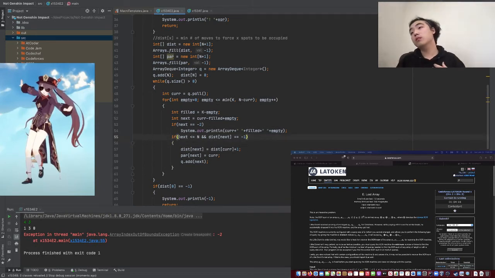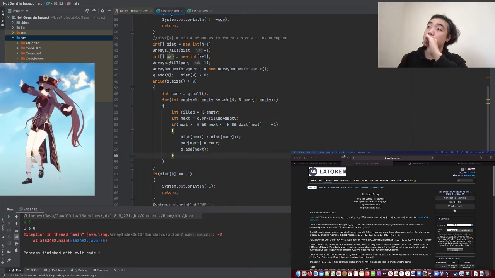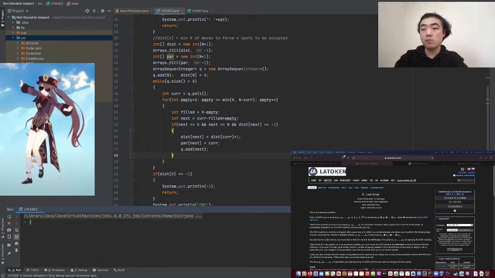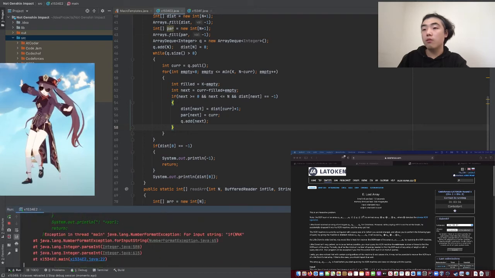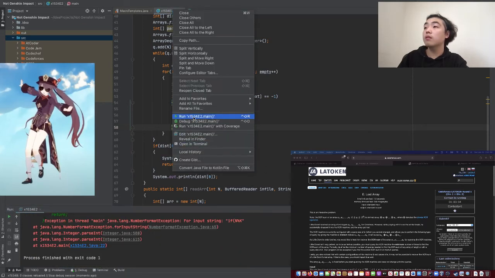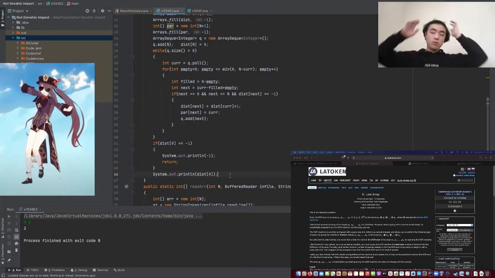If next is less than, okay, well, next has to be greater than or equal to 0. Okay, that is okay. Let's get some more information about what distance of 0 is. Should be equal to 4 or something like that. 2. Why is it 2?